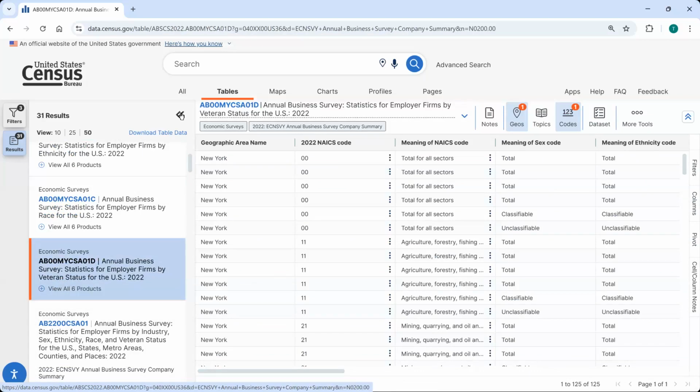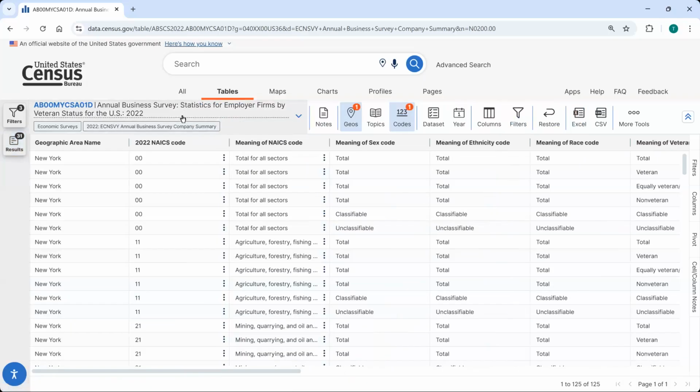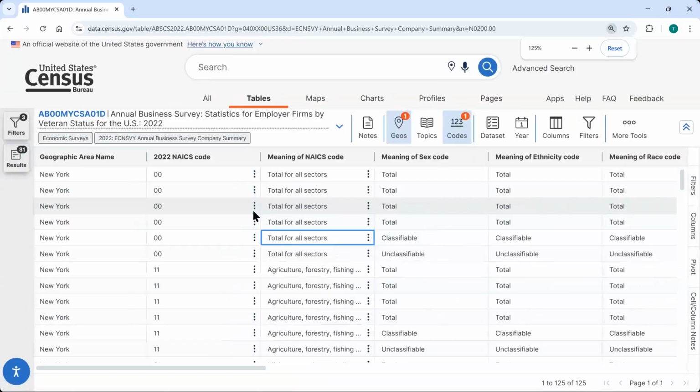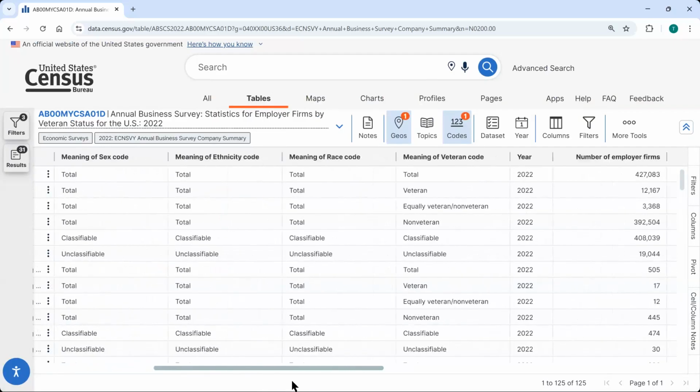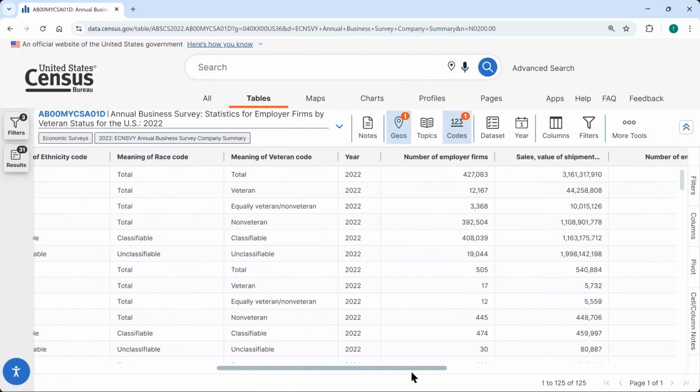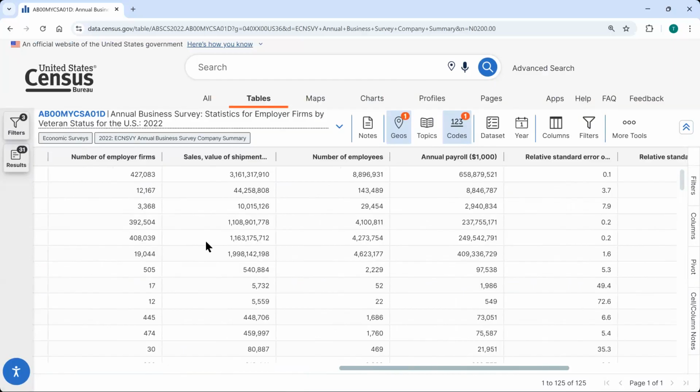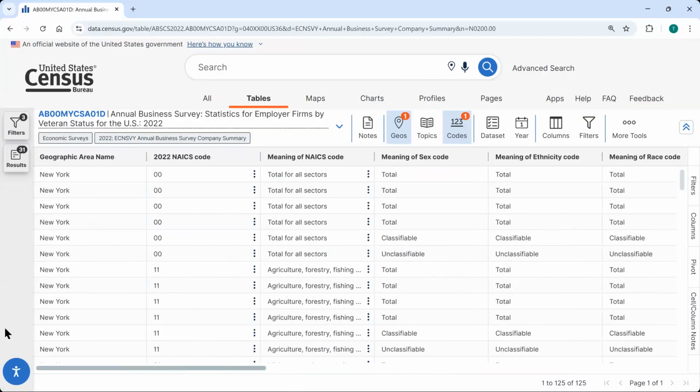So now that I've clicked into the table, let's take a look at the right side of my screen. I see a variety of columns that are left aligned. These are the dimensions, and each unique combination gives me a data row. And the right-hand side of this table provides the total number of firms, sales, employees, etc. All right, so I can see that each NAICS code has up to 6 data rows, and I'll want to investigate why that's the case.